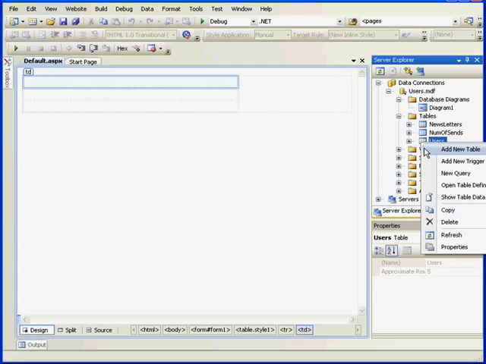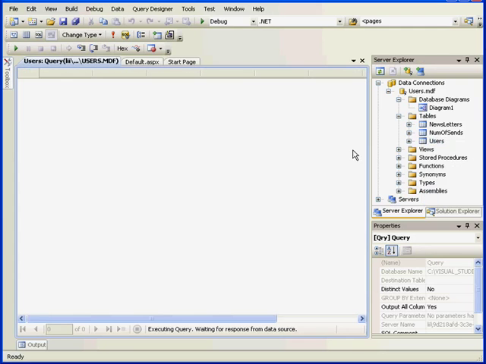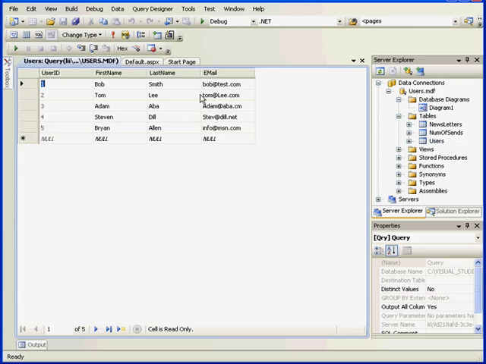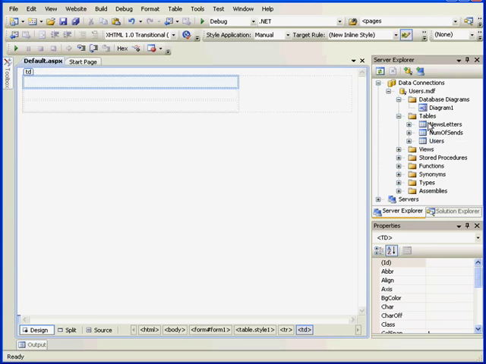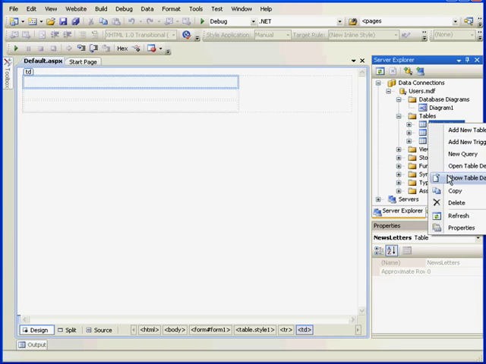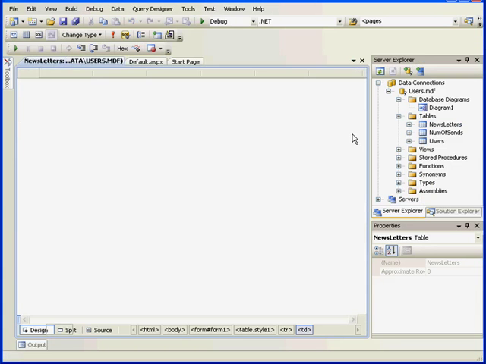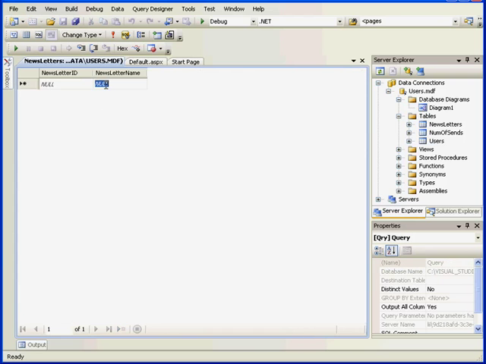Now we need to add some data to our table. We've already got some data in the users table, as you see here. Let's right-click and open the newsletters table. Okay, let's add some data here. We're going to create 3 newsletters.